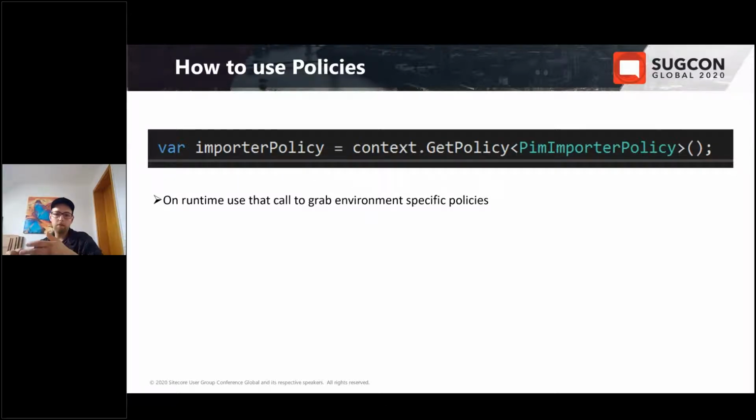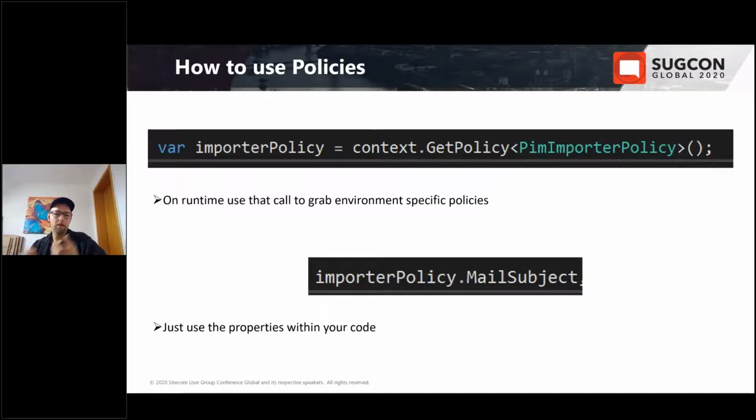This context.GetPolicy is pretty standard functionality with which a developer can grab the current policy values depending on the current environment. So if your plugin is called by a B2B shop and a B2C shop, which have different environments in the background, the system knows where the call comes from and which environment to choose. So at runtime, it determines which policy it should give you, and in the end, you can just access the properties and use them.